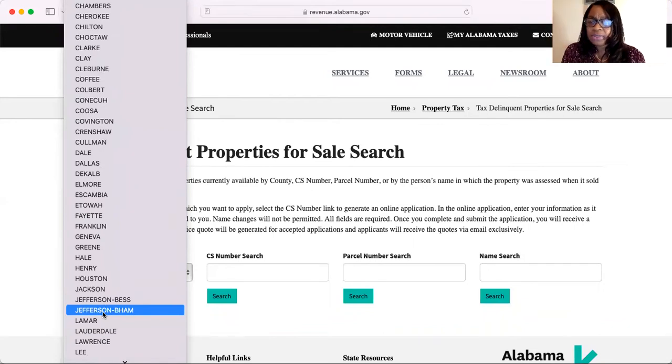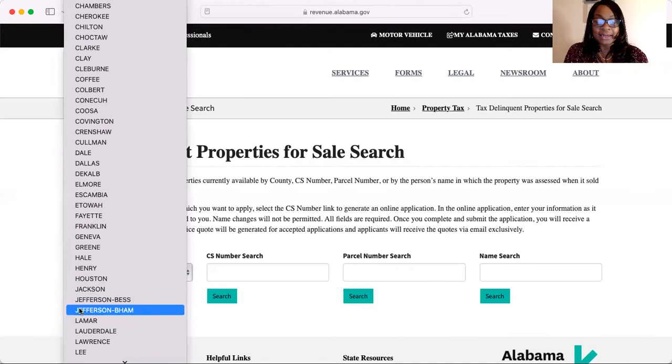Jefferson County is split into 2 sections. You can either do the list for Bessemer, and it includes the city of Bessemer and all of the surrounding municipalities. Or you can select Birmingham, and that includes the inner city of Birmingham, South Side, East Lake, Roebuck, just all of that, the part that's around Top Golf and the new stadium, Progressive Stadium, and the Civic Center downtown. The city center, basically uptown. So if that's what you're looking for, then you would select Birmingham here.